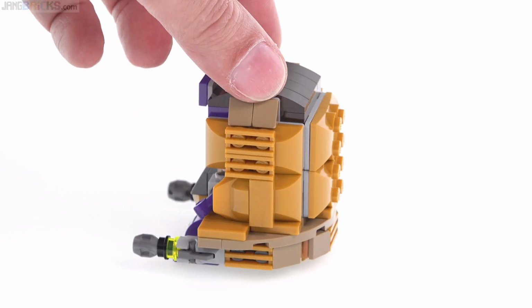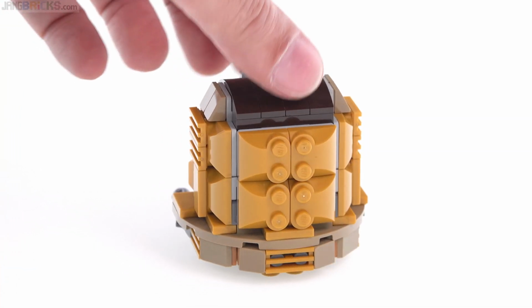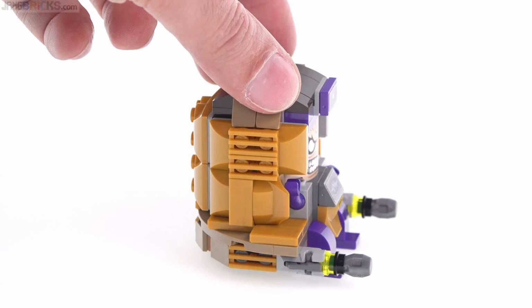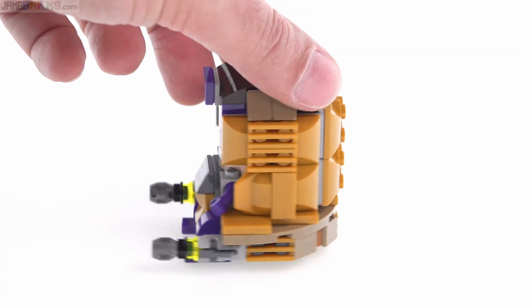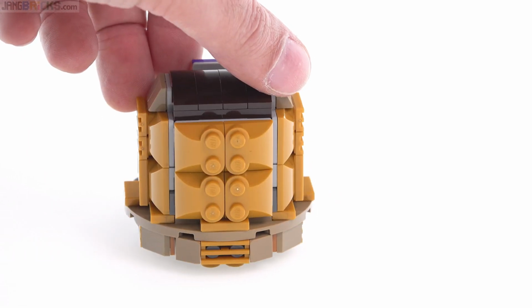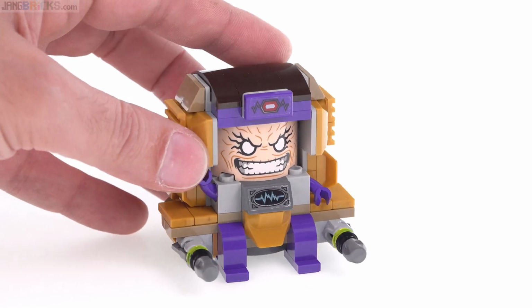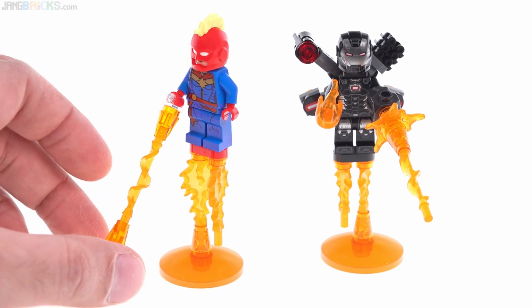And the only way to get around it, first you have to know that the problem is there, which usually involves pulling off a sticker and having a problem with it. Then you can come back with a knife and carefully cut all the edges, which is something you should not have to do. This MODOK, though, this is cool. I like the build. I like the size. It's good. I'm showing you these two figures here before we really get into the details of the minifigs, because I want you to see all the stuff that they come with.